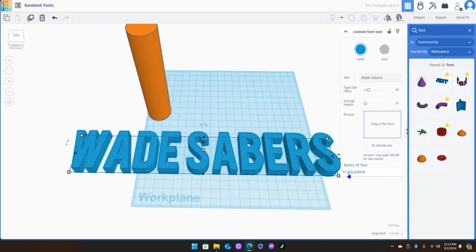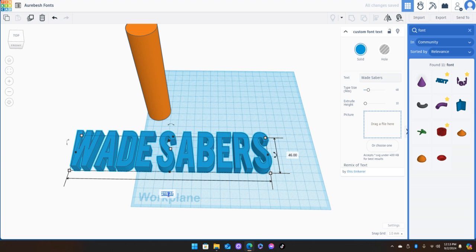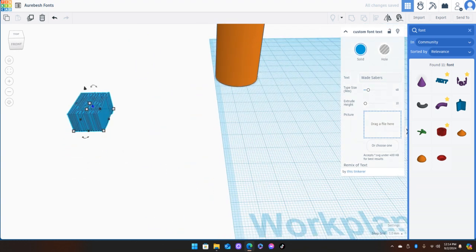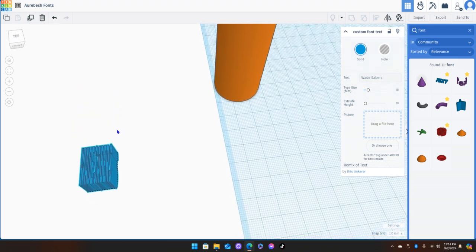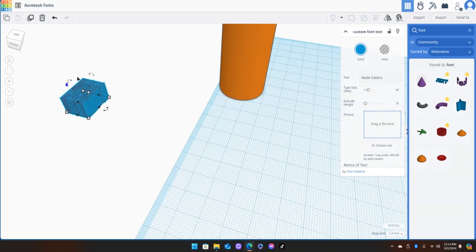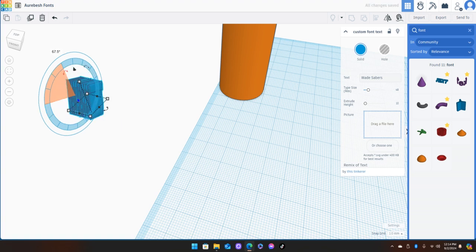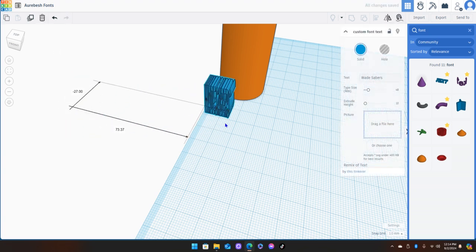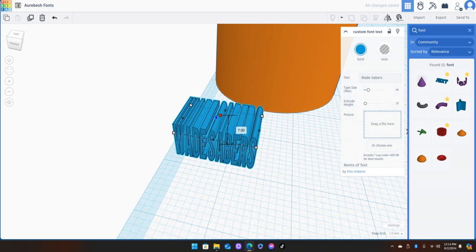Now you can change the size of this at any point that you want, but I'm going to change it now to, let's say, 15 millimeters. I'm going to go with 20 millimeters, and height, let's turn it this way. Oh, isn't that nice? There we go. Okay, so let's just make it look halfway decent anyway.